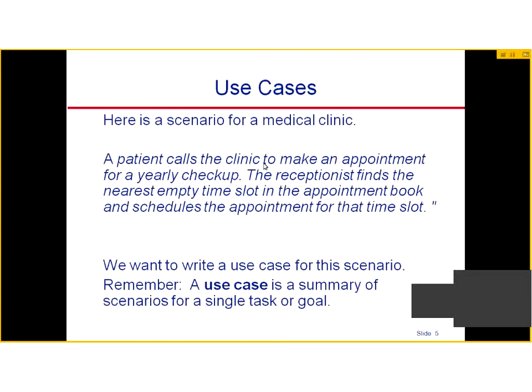For example, here is a scenario for a medical clinic. A patient calls the clinic to make an appointment for an early checkup. The receptionist finds the nearest empty time slot in the appointment book and schedules the appointment for that time slot. We want to write a use case for the scenario. Remember, a use case is a summary of scenarios for a single task or goal. So make an appointment is a use case.